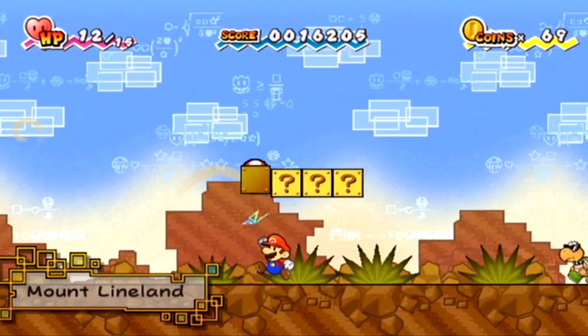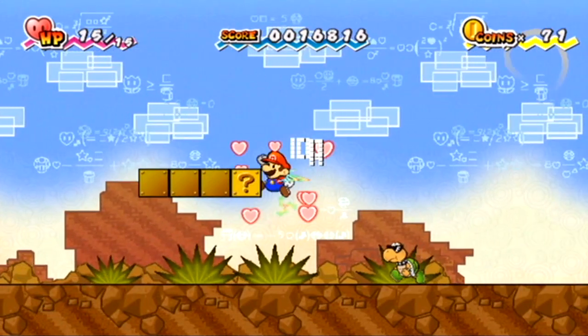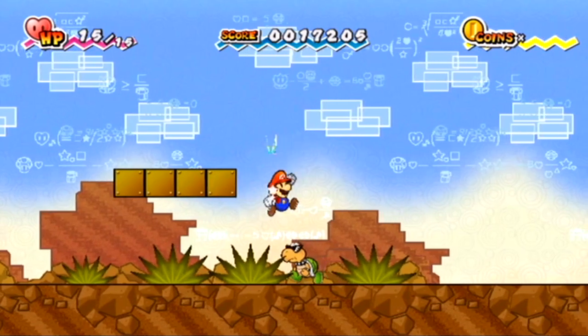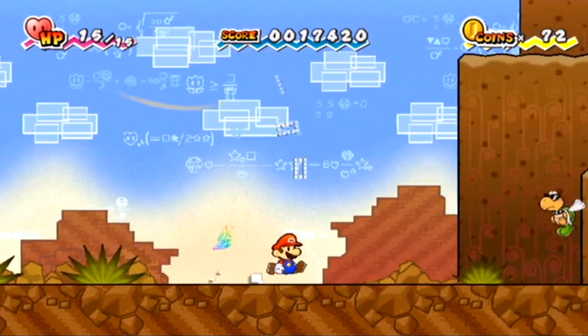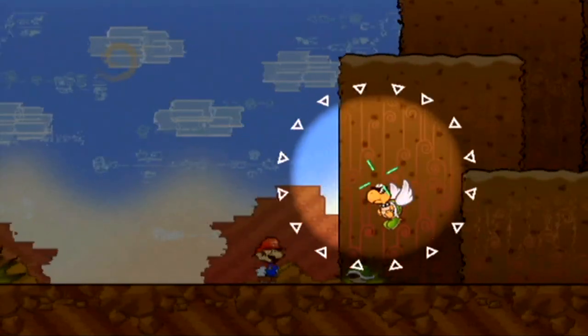So, here we are in this episode at Mount Lineland. We're in another area, Lineland, just in a mountain, and now I can actually kick the Koopa shell properly because I don't have it. And I killed an enemy that I wanted to bio. Let's not screw that up.